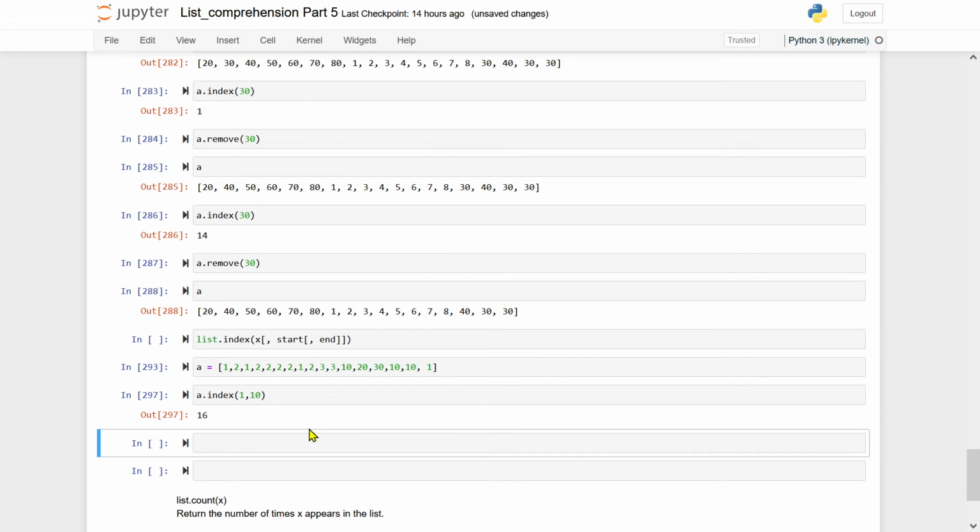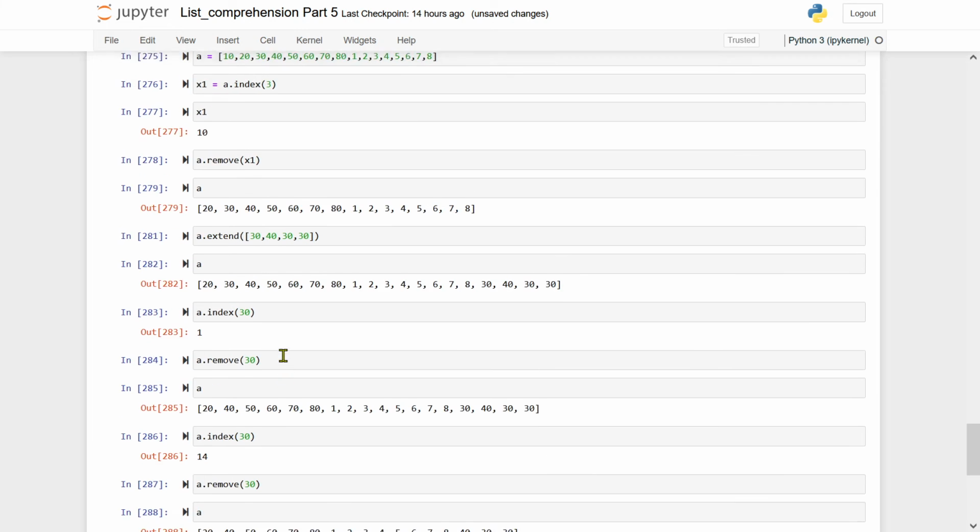Which means what? When you are using the index method, you give the value that you are looking for and also tell where it should start searching and till what point it should search. Within that space, it will search and tell you whether it got it. And if it gets anything, it will give you the index. And listen, within that area, the very first occurrence will be considered. So you are creating a boundary with index. You create a boundary of start and end.